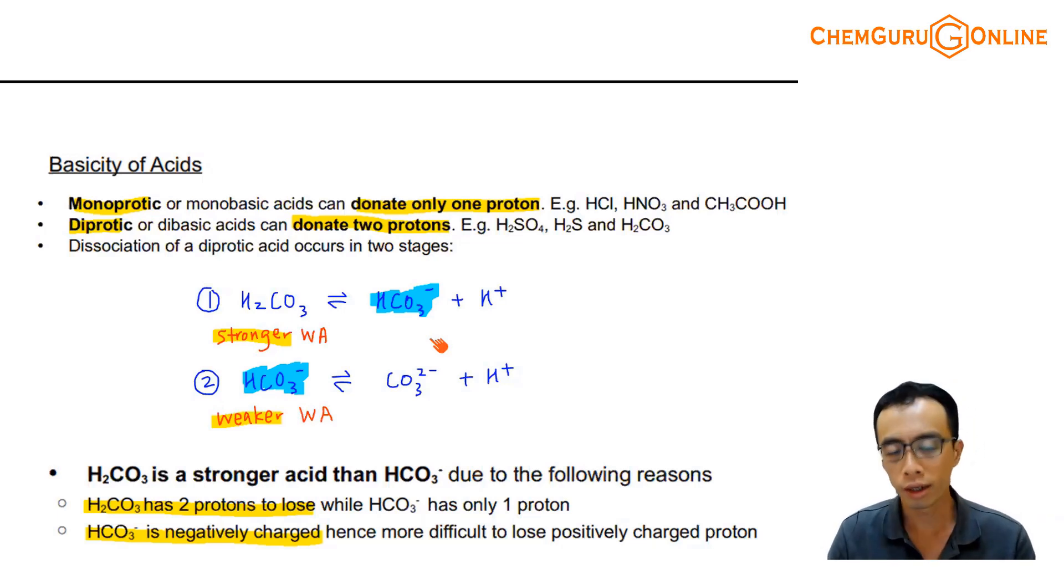At least what we should be able to do at this stage is to understand that when we have a diprotec acid dissociation, the first acid is always stronger than the second acid. It will always be the case. First acid is always stronger than the third acid. First guy is always stronger than the second one, stronger than the third one. Bases is also the same. First base will always be stronger than the second base, second base will always be stronger than the third base. Comparing the strength of your acids, the first acid is a stronger acid, H2CO3, because it has two protons to donate. I have two protons - I donate this proton or I donate the other proton, I will still be acting as an acid. Therefore it is easier for me to function as an acid. It is counted as a stronger acid than the other guy.